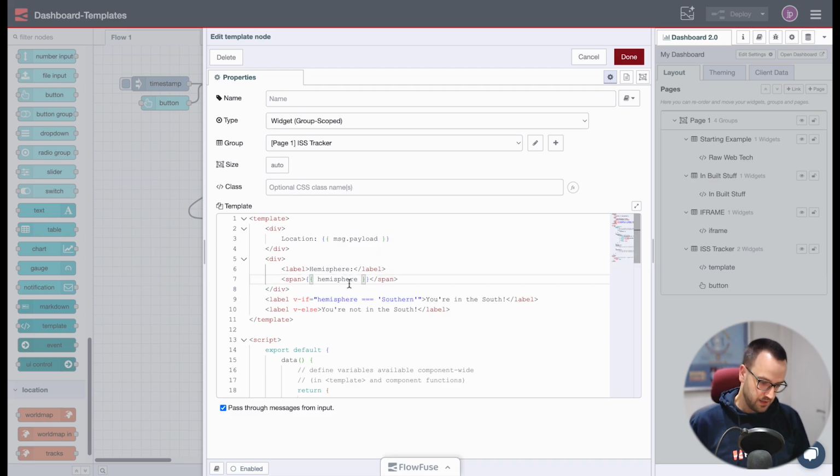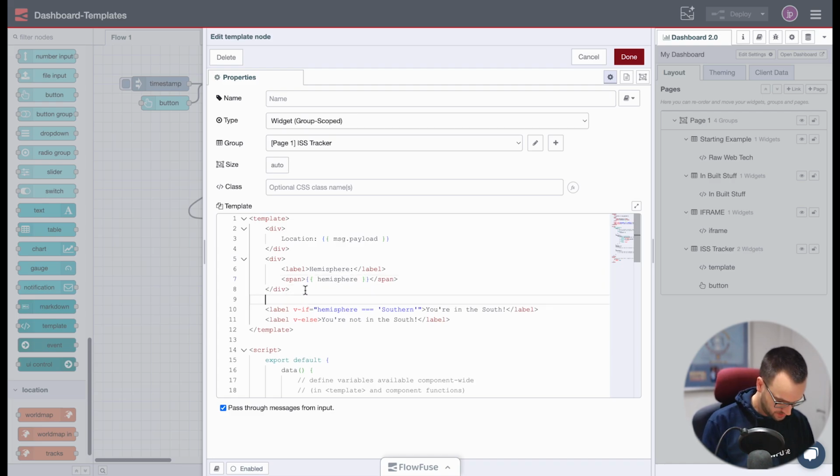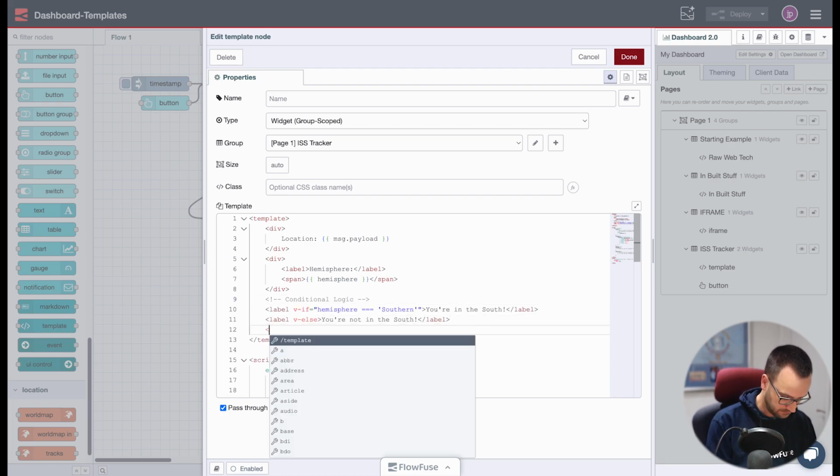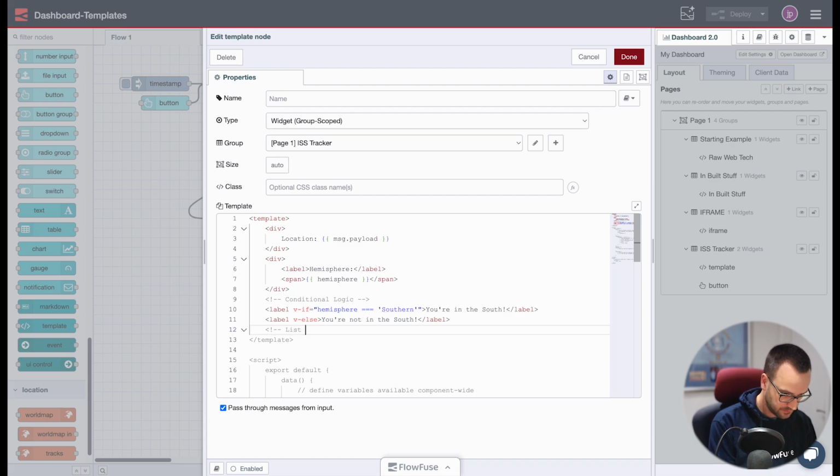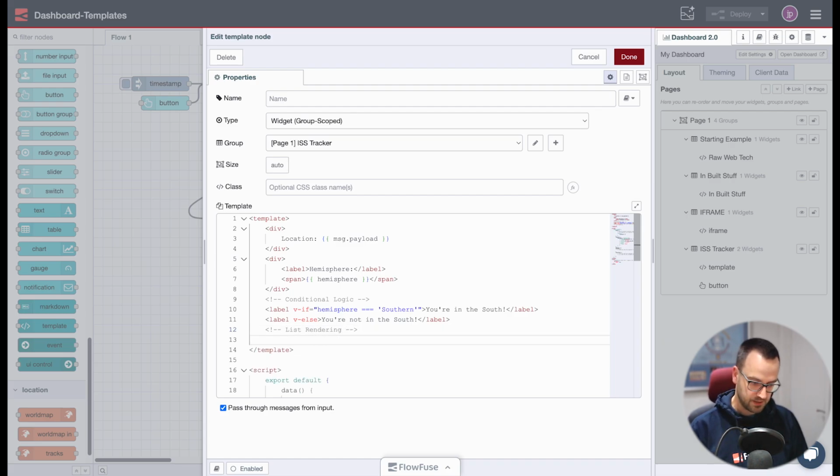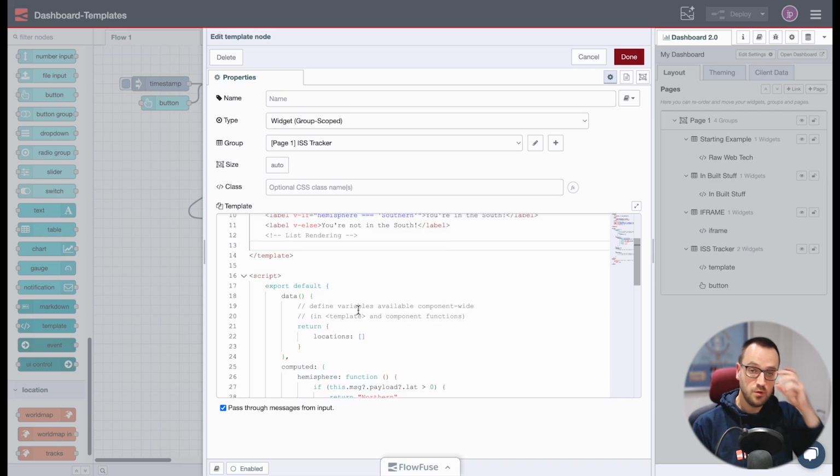So the next thing that I wanted to cover is v-for. So this is conditional logic. Then we're going to cover list rendering. Now for list rendering, that allows you to loop over stuff.